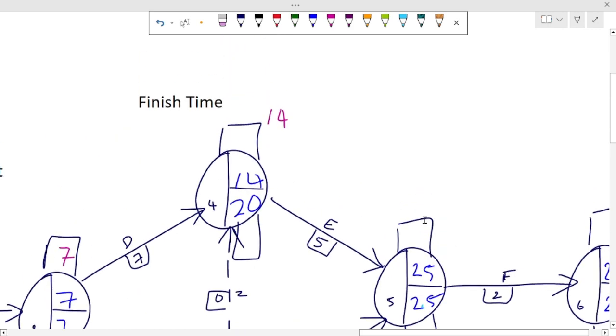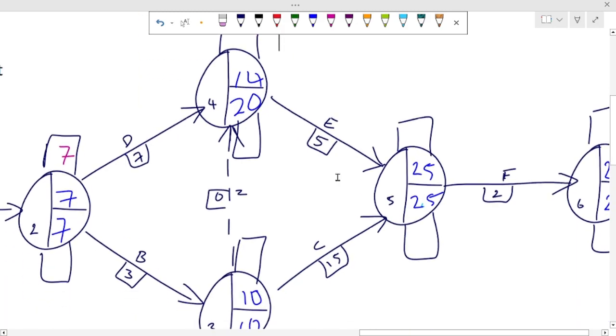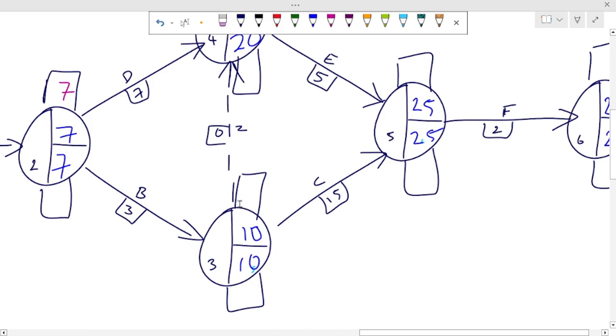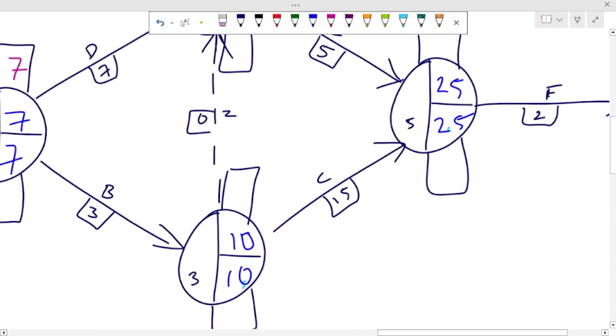So of course, going forward, we take the maximum. So this gives us 14 here. Now, how about this other arrow? Before this arrow, you have to get the early finish time that will be here. To do that, you take the early finish time of the previous node plus the activity to give you the next node, just like what we've been doing. So this plus this will give you 10. So here will be 10.